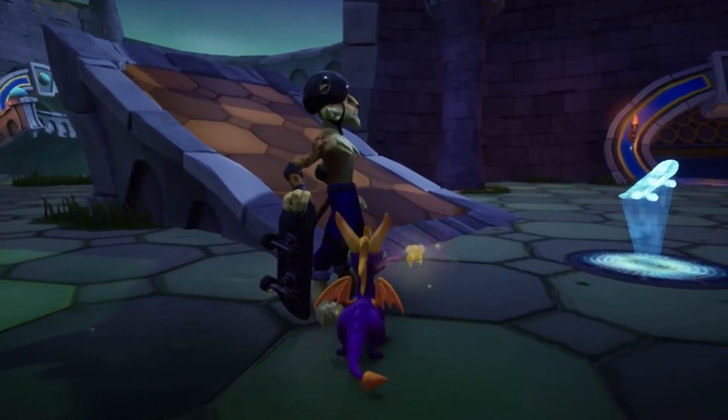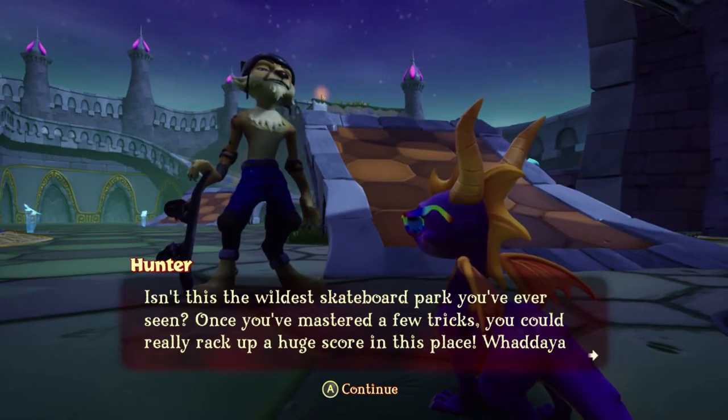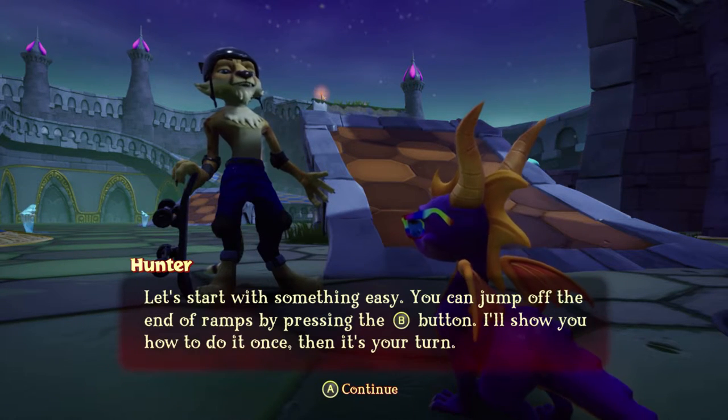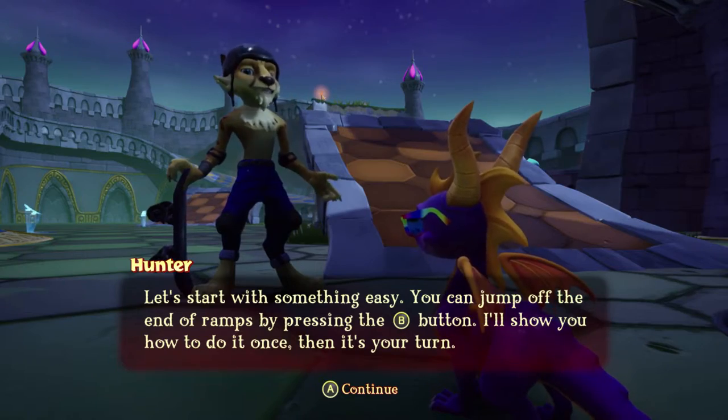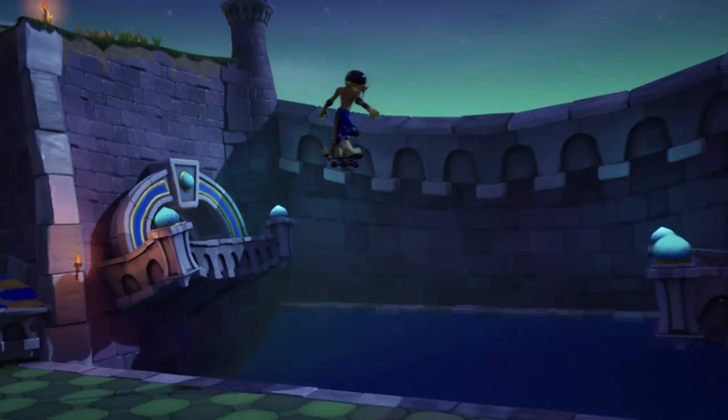What's up, Hunter? Can I talk to him? There we go. Wildest skateboard park you've ever seen? Once you've mastered a few sure, I'll learn some tricks. You can jump off the end of ramps by pressing the jump. I think we've done this already, haven't we? Didn't we do this in World 1?